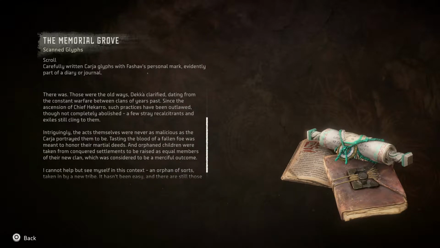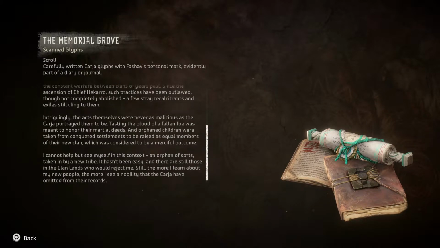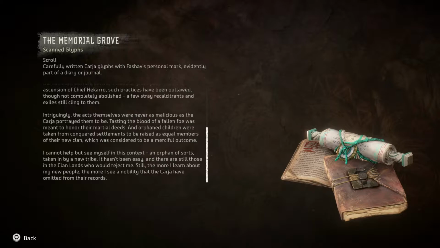There was. Those were the old ways, Decker clarified, dating from the constant warfare between clans of years past. Since the ascension of Chief Hekarro, such practices have been outlawed, though not completely abolished. A few stray recalcitrants and exiles still cling to them. Intriguingly, the acts themselves were never as malicious as the Karja portrayed them to be. Tasting the blood of a fallen foe was meant to honor their martial deeds, and orphaned children were taken from conquered settlements to be raised as equal members of their new clan, which was considered to be a merciful outcome. I cannot help but see myself, in this context, an orphan of sorts taken in by a new tribe. It hasn't been easy, and there are still those in the clan lands who would reject me. Still, the more I learn about my new people, the more that I see nobility that the Karja have omitted from their records.